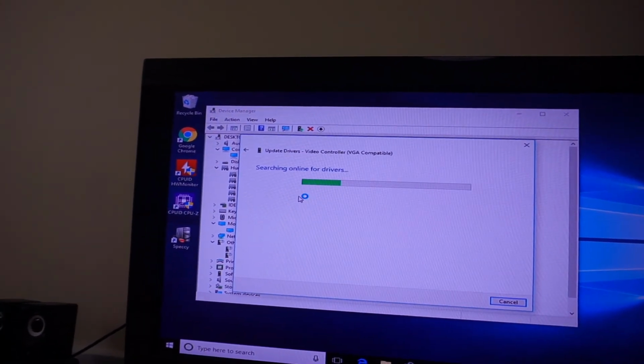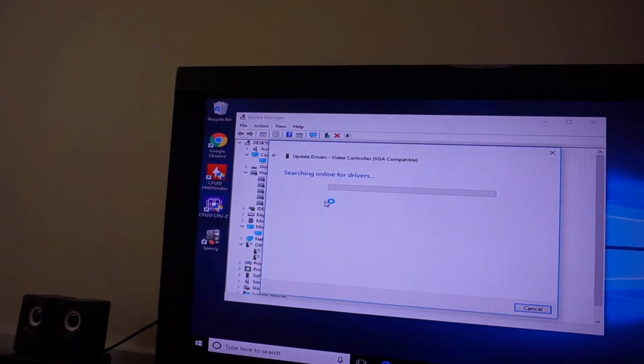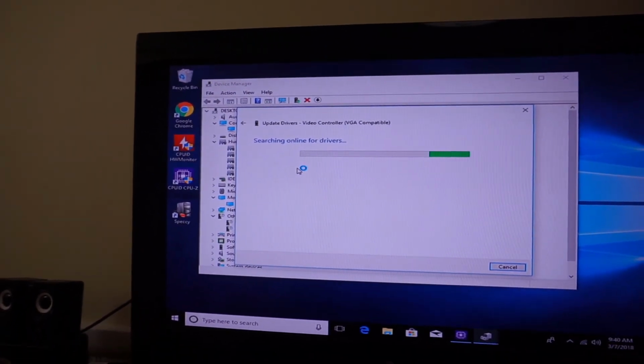Alright guys, you pick out your device, right click it, look for the drivers, go online. In the old days you had to have discs and drivers, and now you just go online and look for them. It's amazing.